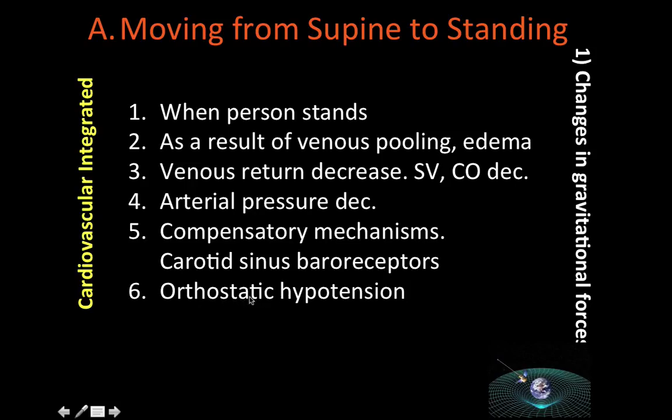There is something called orthostatic change, which is more important to know: if a patient comes in and has a decrease of 20 millimeters mercury in the systolic or 10 in the diastolic, that's considered an orthostatic change. Also, an increase of 30 beats per minute is also a change, and we call that orthostatic hypotension. It may occur in individuals whose baroreceptor reflex mechanism is impaired, such as individuals treated with sympatholytic agents, which break down the sympathetics so they are not working as they should.